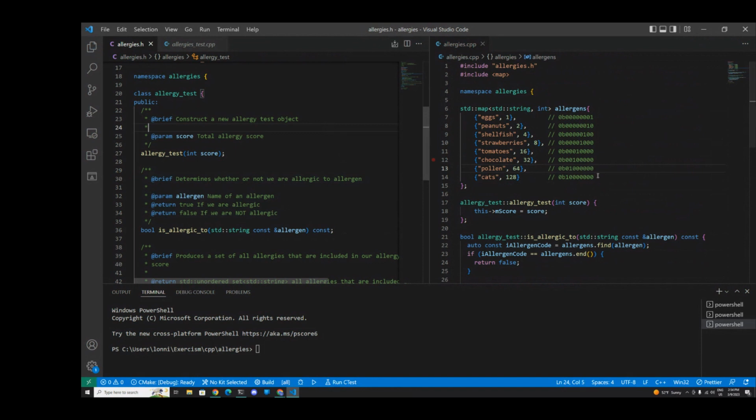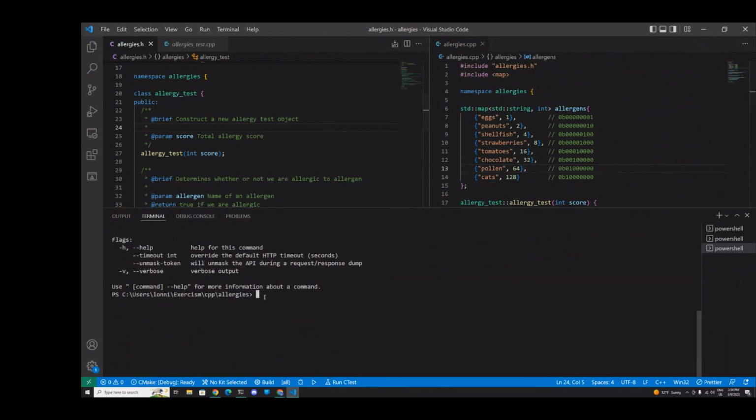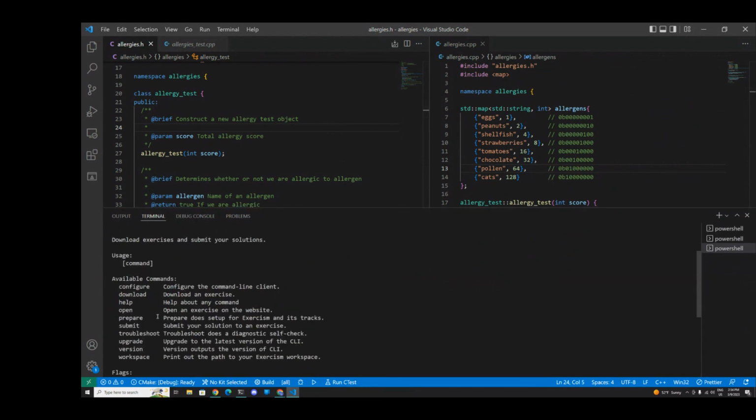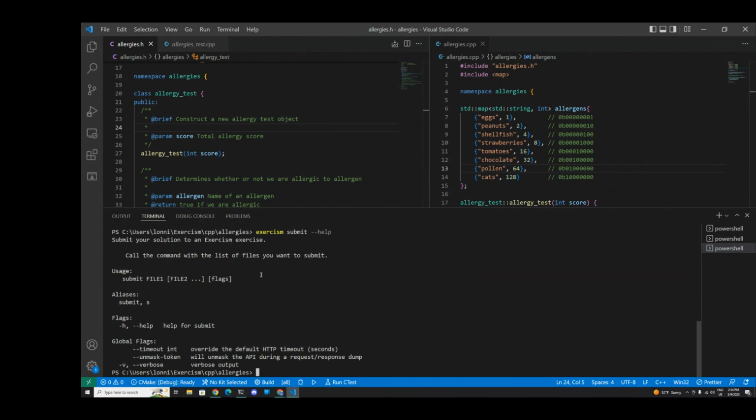So we can save both of these. I guess we should actually submit it. We did start this out with the Exercism CLI, and we can do that now. I actually forget how to submit something. So when we're done, we would do exercism submit. That's the one. From our working directory for this exercise, we're going to do exercism submit, and I believe this takes a list of files that we want to submit.